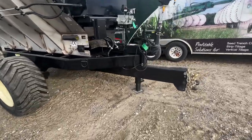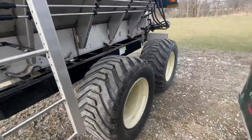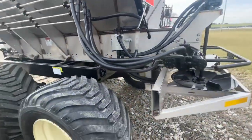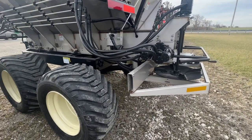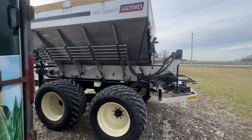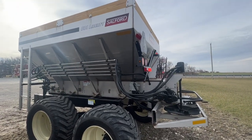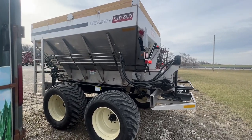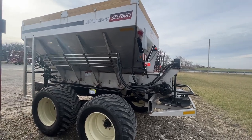The Liberty is our most common spreader by a long shot because of its variability and what it can spread. But it is not the largest spreader offered — we can also do a 16 and a 20-foot Magna Spread. Those spreaders are very handy if you're doing very high rates of lime or thousands of acres of fertilizer, because you have to think about how often you're going to be filling. If you're doing a ton of lime to an acre, you're going to get 10 acres out of this hopper — sometimes you might need a bigger hopper.